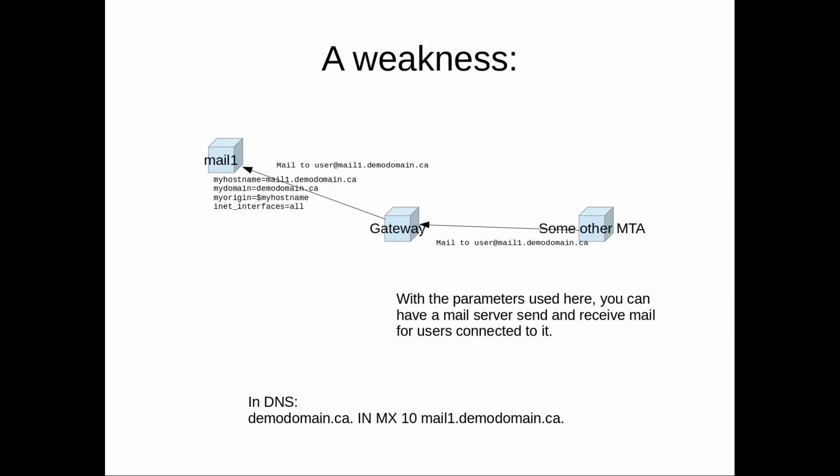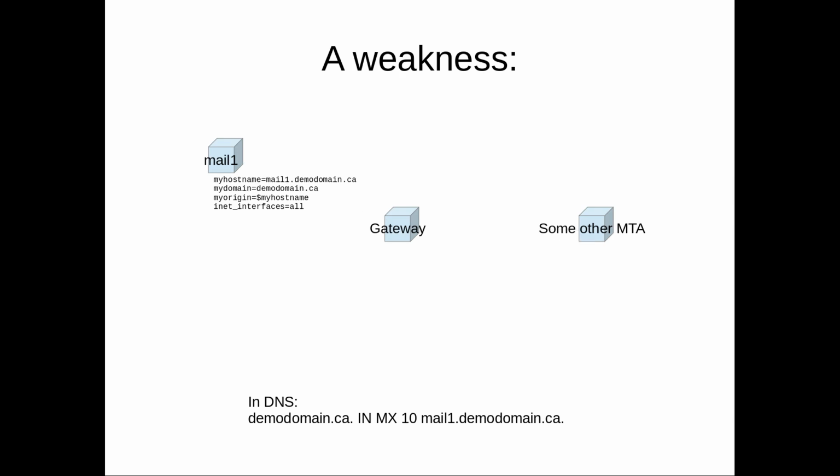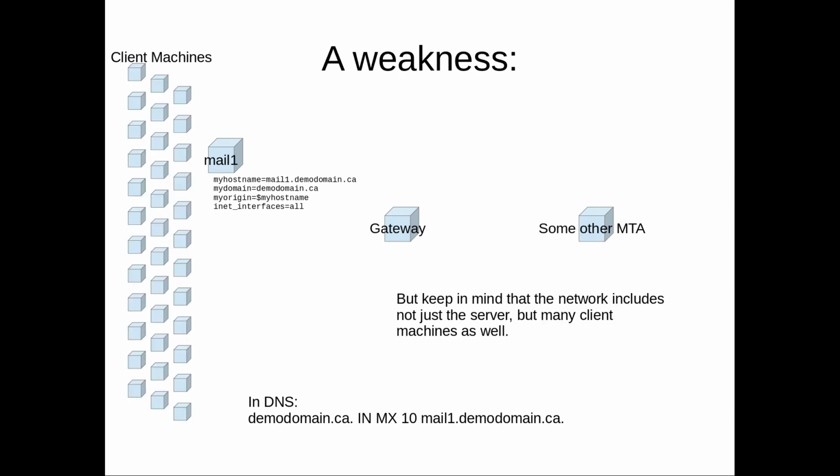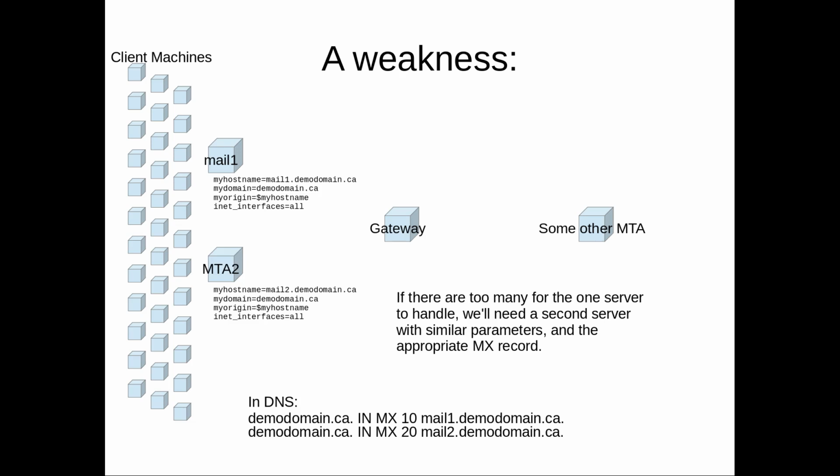But when your network gets bigger and you have a few hundred or a few thousand client machines behind that email server and they're all trying to talk to that server to get their email, you're going to need more than one server to handle that. That will just be too much traffic for one machine to deal with. So we would set up a second email server. And of course an MX record for that as well, to say mail for the domain is handled by this machine. But this creates a problem.